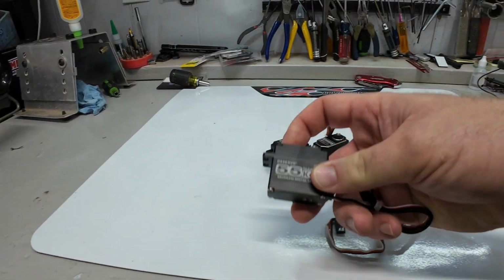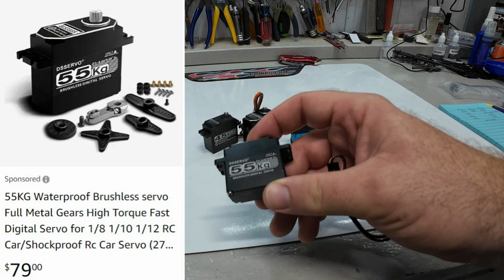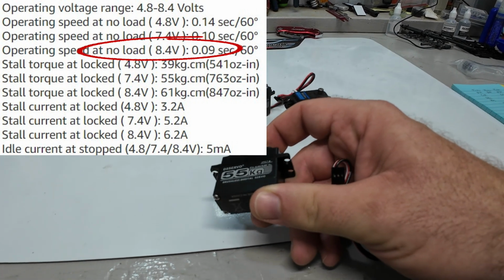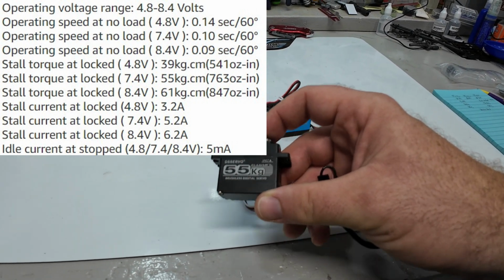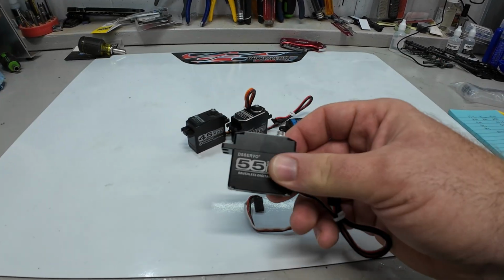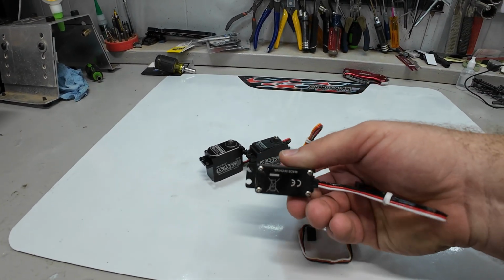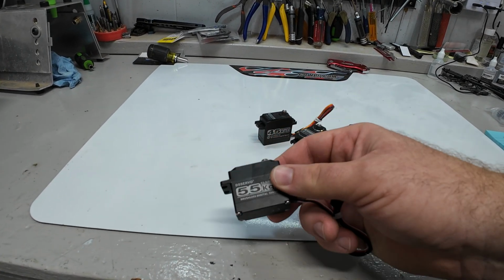This new servo now, the 55 kg version, it is more expensive as you're getting more power out of it. It's $79. But the speed at 8.4 volts, 0.09. We're literally talking about almost racing speeds here now. And if you're running it at that 8.4 volts, 61 kg steering. I think it'll steer the whole dang truck. So what we're going to do is blow one of these apart. We're going to look at the waterproofing in it. We're going to look at the gears in it and see how they look. And then we're going to install this 55 in the new Comp Fox and give it a try.